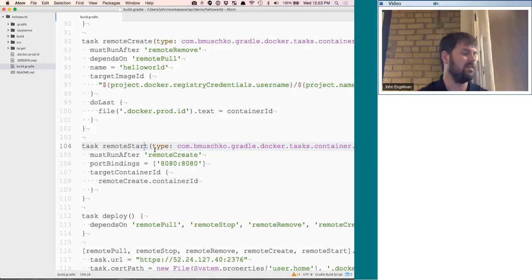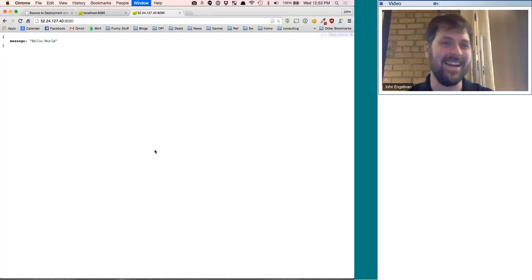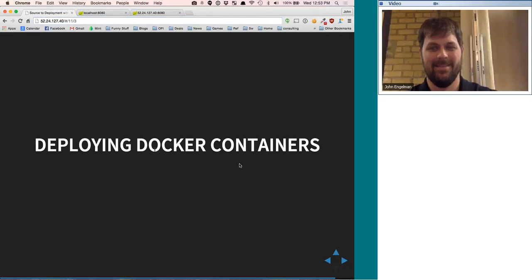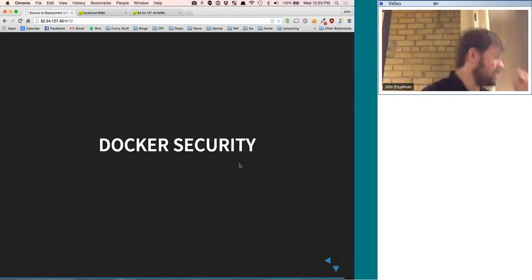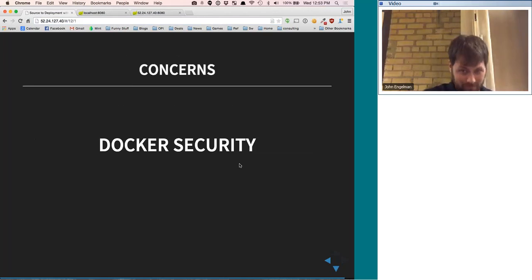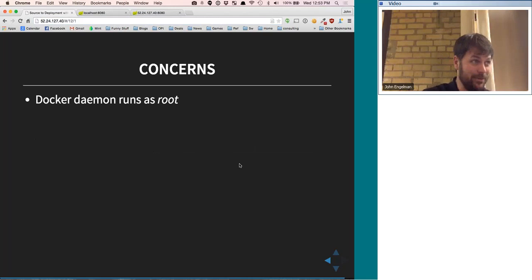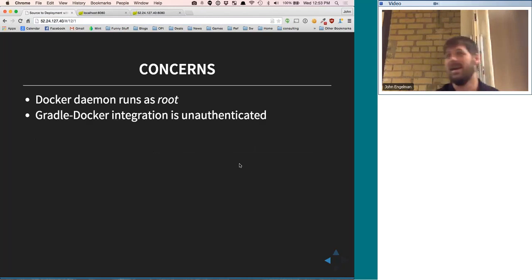One thing to mention is Docker security. The Docker daemon runs as root on the machine you're running it on. The HTTP interface is not enabled by default. If you create a Linux box and just install Docker from the apt packages, it doesn't talk on the HTTP port. It only talks on the Unix socket, which is limited to root, so you're fine there. But if you create a machine with Docker Machine, it expects you to talk to it over the HTTP interface, so it opens that up.